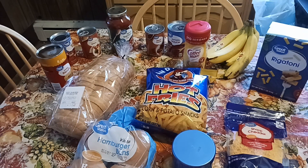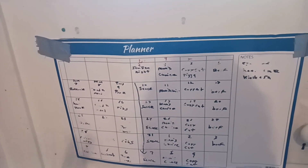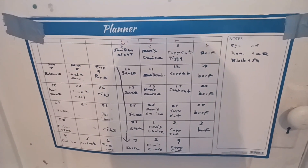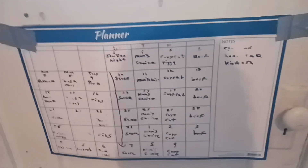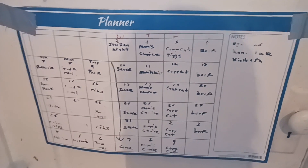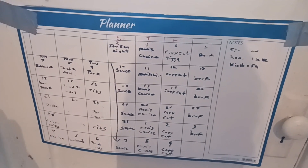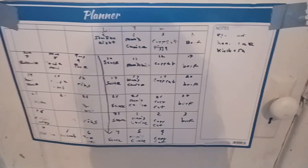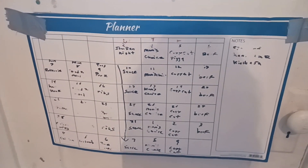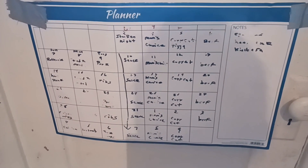I'm going to take you over to the kitchen and show you the meal planning board. The meal plan runs through the 31st of this month and it rotates. Every Wednesday is Italian night, Thursday is mom's choice, Friday is takeout or copycat — where we make something like a national chain dish. Saturdays we do a lot of beef: hamburgers, steaks, stews, roasts. Some days we do chicken, occasionally ham. Monday is round two meal with leftovers, and Tuesday is some kind of pork — pork loin, pork chop, or pork ribs — usually with a baked potato or vegetables like broccoli or corn. You can plan two to three months in advance and know ahead of time what to take out for dinner. It's very easy to do, and there's a players list with all my meal planning available for you.